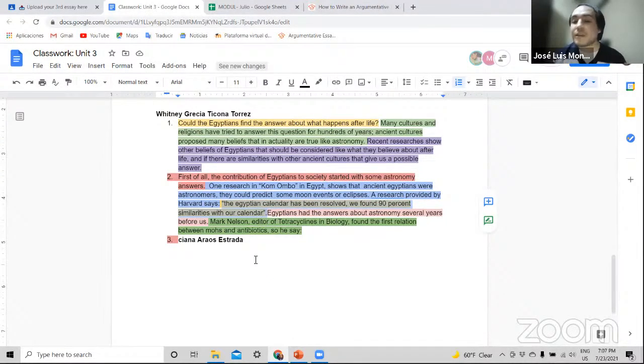You can say, right? This means that, I don't know, whatever you believe it's important to mention there. This means that Egyptians were able to solve very complex problems and very complex situations many years before we were able to have our own calendars. Because of this, I believe that it's really important to take what Egyptians did in the past into account as part of our education. And that's it. In that way, you are paraphrasing and you're justifying why you used that quote.